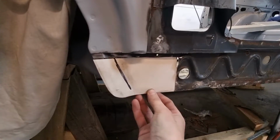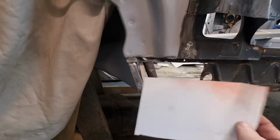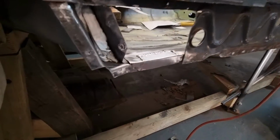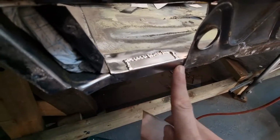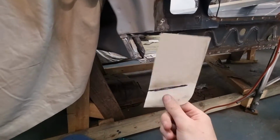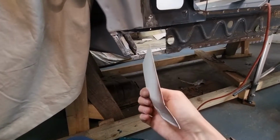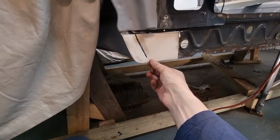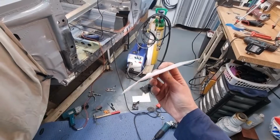So this is what I'm gonna have to do, and obviously the back side of this is gonna have to meet here, weld around the sides. Also my welding, look at that, that's turned out real nice. And yeah, rather than just go on about it more, I will just continue. This is what we need, this sort of thing.